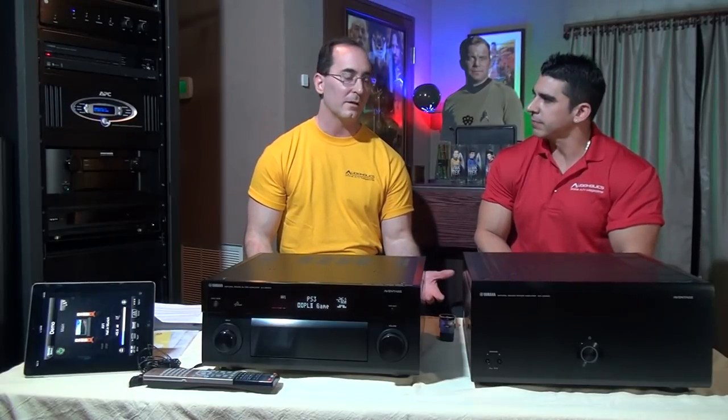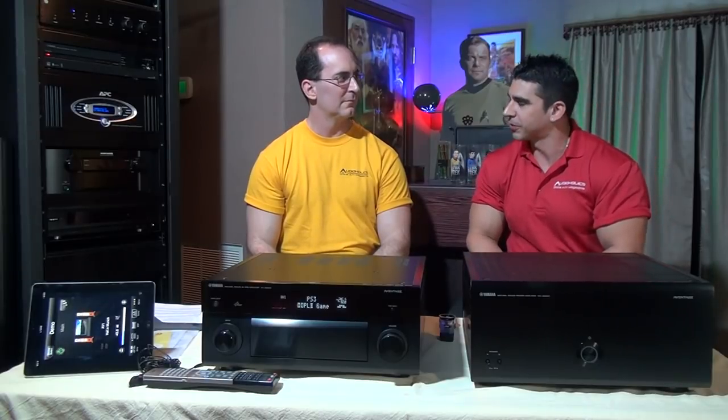These products retail for $3,000 each, so the complete processor-and-amplifier separates solution runs around $6,000. Check out our full review online for comprehensive measurements and detailed listening test results. Also visit Audioholics.com and sign up for the free newsletter to receive exclusive promotions plus our Top 2014 AV Picks e-book, which covers our favorite products we've been reviewing and playing with this year — a great printable reference guide.